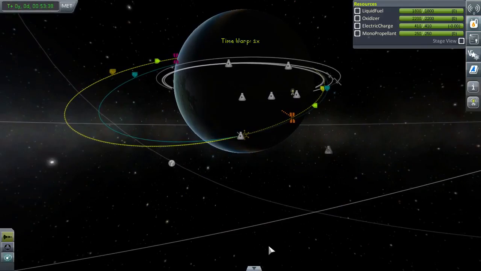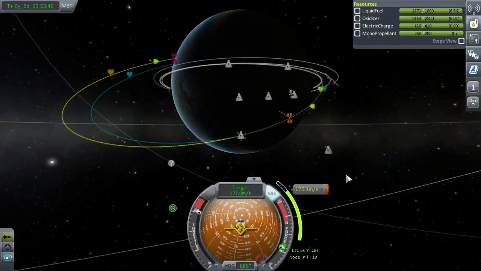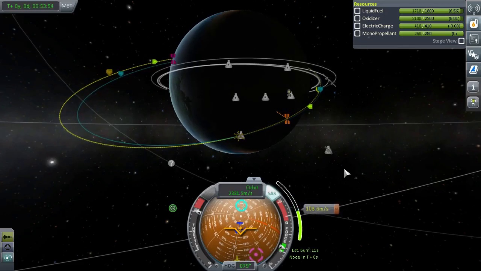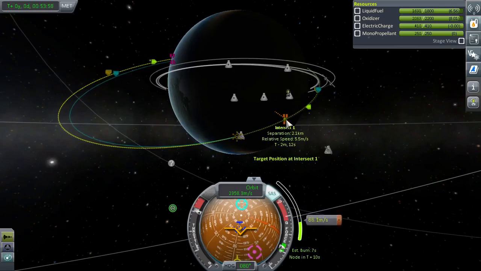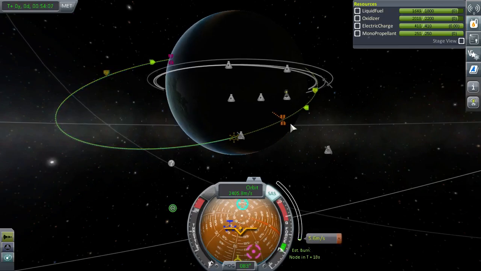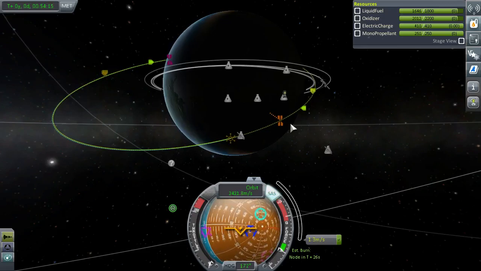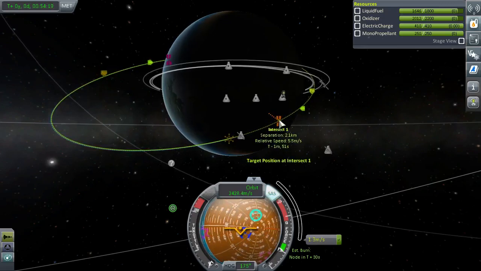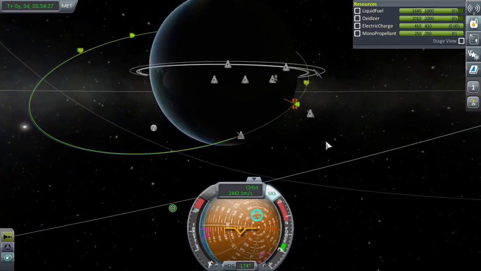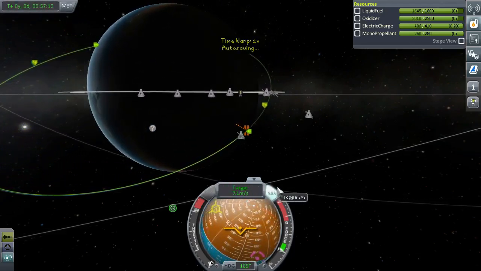Okay. Let's stay right there. You catch up on the inside. And okay, we're not quite as powerful as the... I don't think I want to be in target mode. I want to be in orbit mode. That makes more sense to me. And this will match our apoapsis. It's pretty dang close. Brilliant.